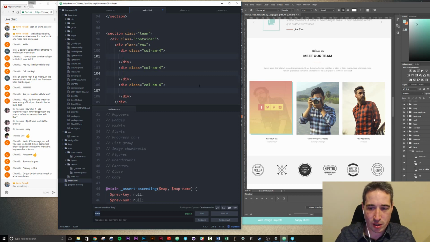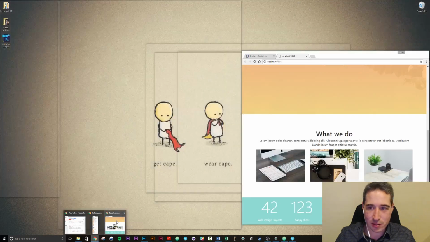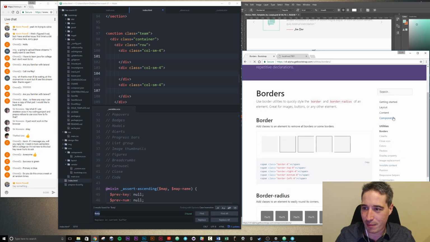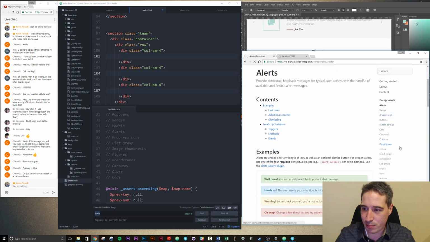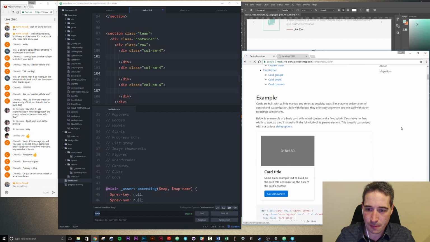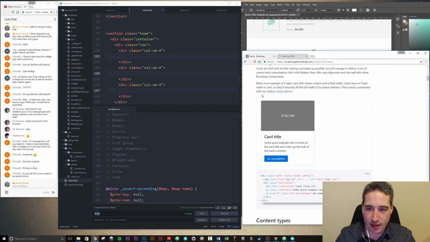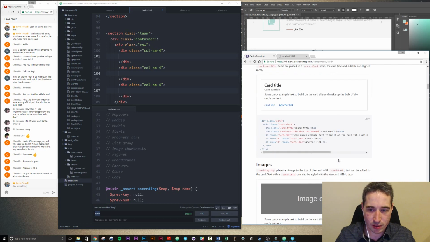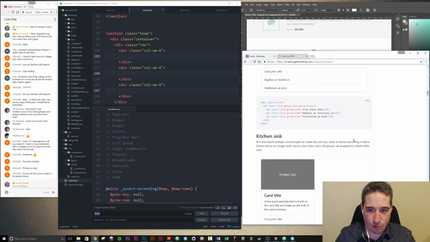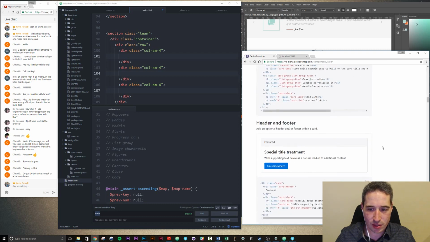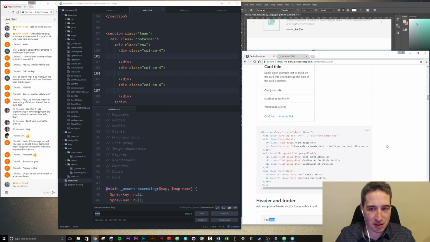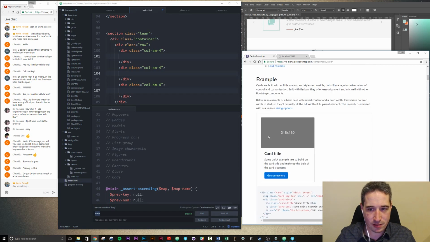So in each one of these, I want to do a card. So I'm actually going to pull Bootstrap's documentation back up, because their cards, their classes on their cards, they're not that difficult, but they're not super duper easy yet. Components, card. So I just want something like that, right? Image on the top, and then their text. So you can see there's a whole bunch of different cards that you can do now. There's ones without the top, there's with the image, there's grouping, there's lots of cool stuff you can do with their cards. With the feet, something like that with that on the top. You can play around with it as much as you want, but I just want this nice simple one. It has image on the top with some text. So let's go and look at doing that.